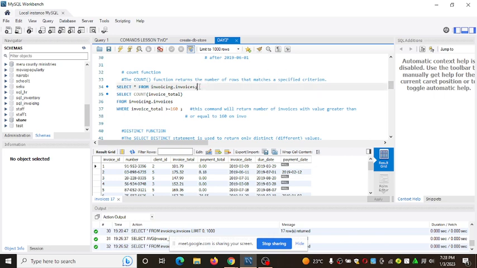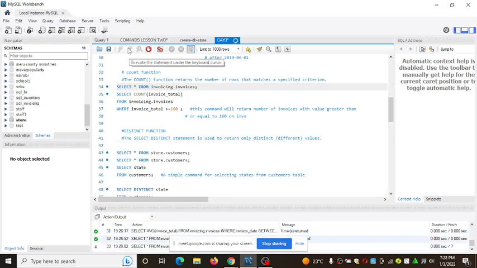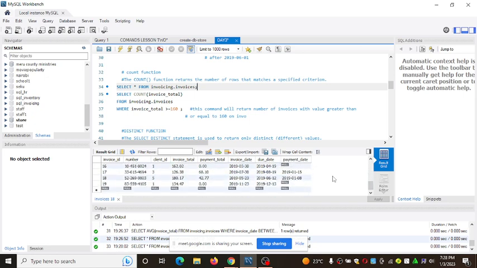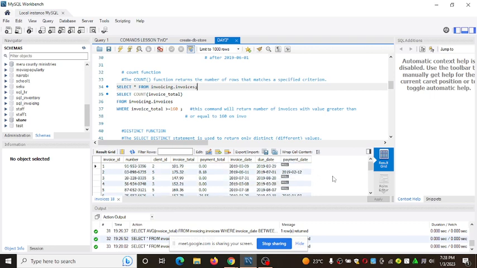Let's have this table here. This is the table. So we have 19 entries. Under these 19 entries, I can count the number of rows that contain values with invoice total greater than or equal to 160, for example.